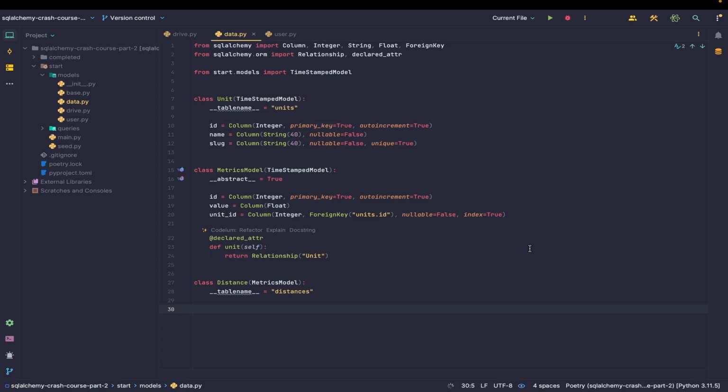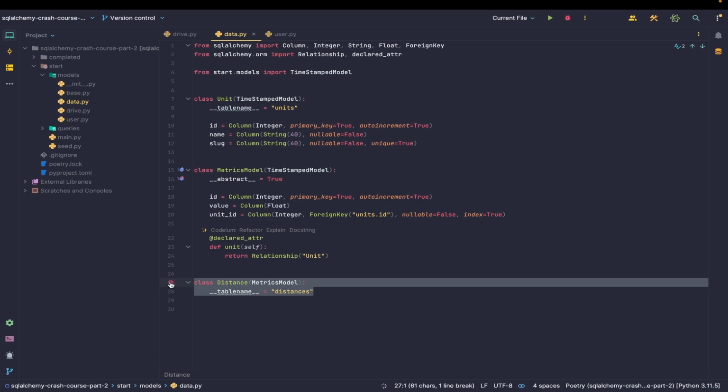And the reason we don't need to define anything is because the distance will have a value and the distance will have a unit. So the only difference on these models will essentially be the name of the table. We could have had a polymorphic table, but essentially for performance purposes, it's better to have individual tables.